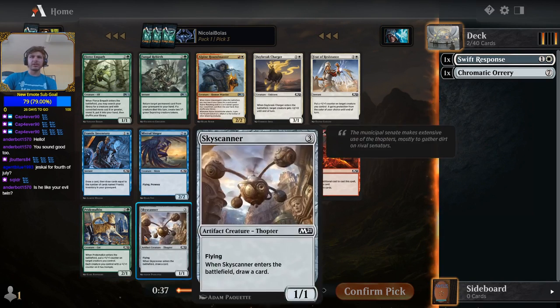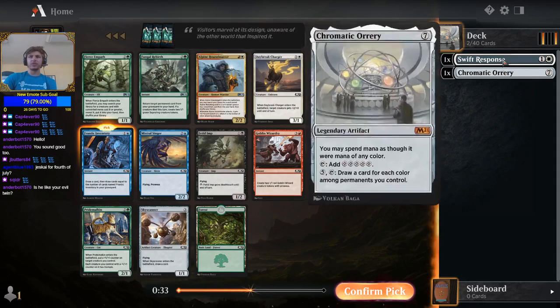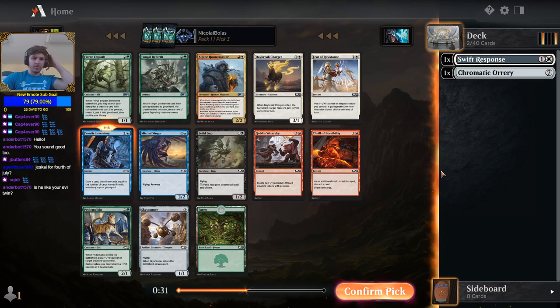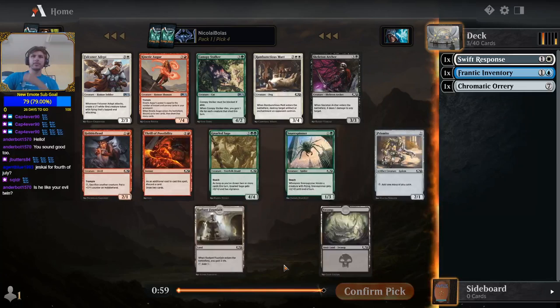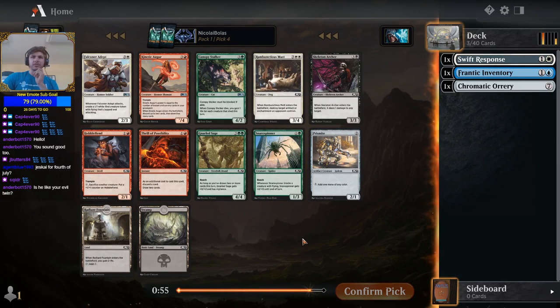I'm not going to take Sky Scanner, it's a pretty low priority card for me. I'm going to take Frantic Inventory, try to get into a blue-white control deck maybe that uses Chromatic Orrery as a finisher. Could be a nice opportunity to pick up a Frantic Inventory. Prismite's okay in this type of deck sometimes. Not going to take it here, though.